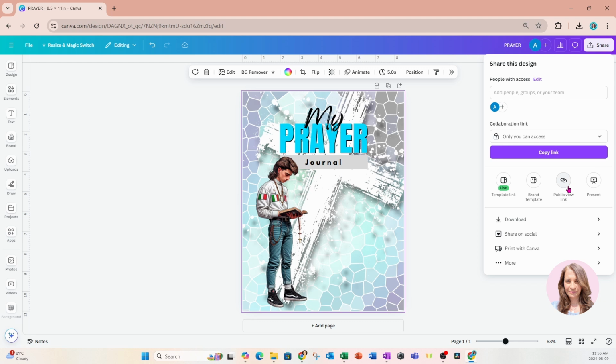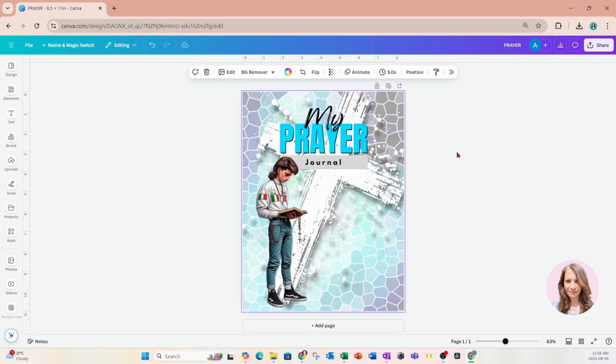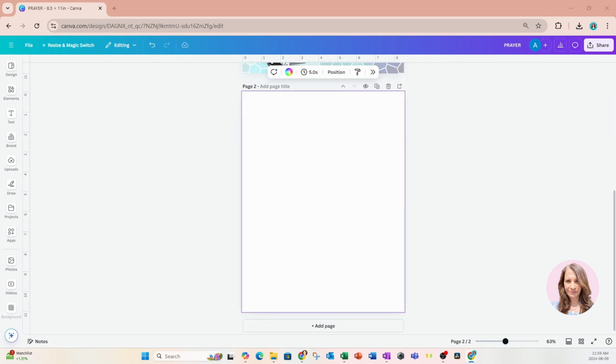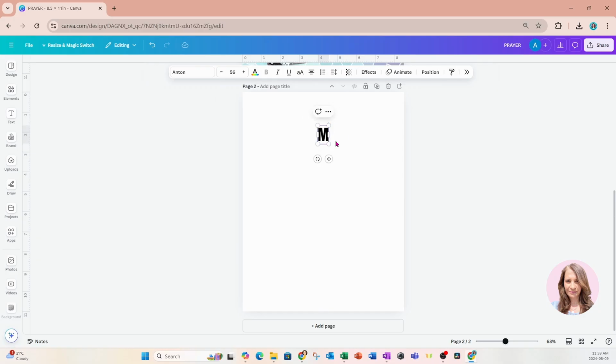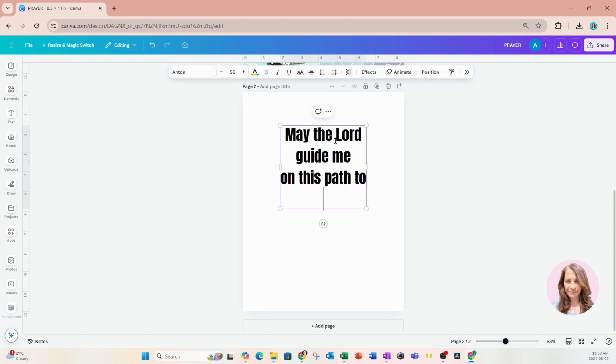Now we're going to create another page because I was thinking that I'd want to have one page of a devotional quotation for my planner. So let's create another page, a page 2, and let's write something to honor this planner by. So I'll just add a little bit of text onto my workspace. I'll go to the text box and add a heading, and I'm just going to type in there a paragraph that will inspire me in my spiritual planning journey.